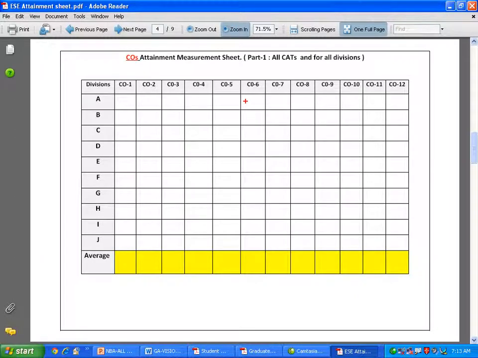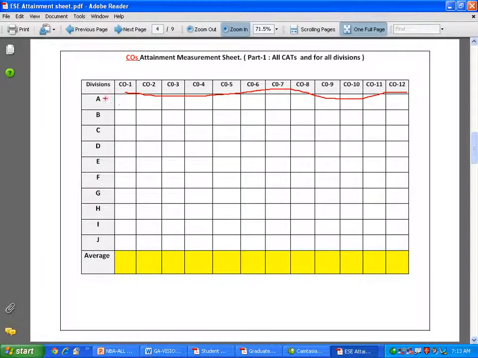This template, I'm speaking about the end semester examination. Internal exams also you might have conducted, which we call continuous assessment tests. So there may be multiple divisions, with different teachers teaching different divisions. So you need to collect for all the course outcomes. It may be 10, 12, 8, 5 and so on. It is reasonable to have 5 to 10 course outcomes for every course.